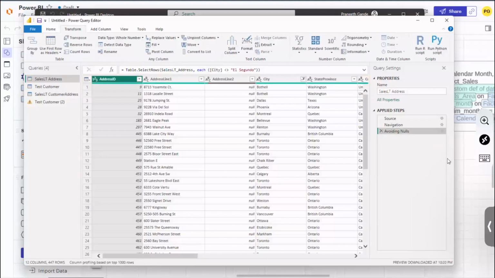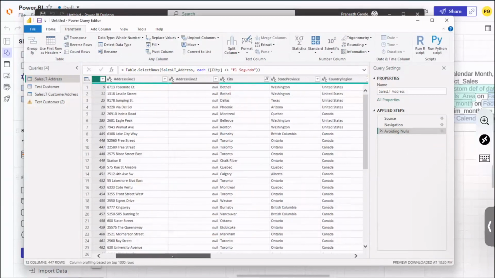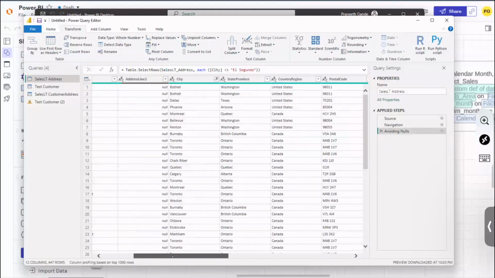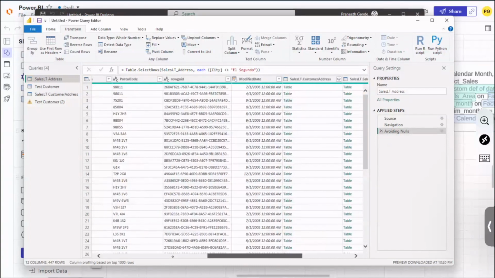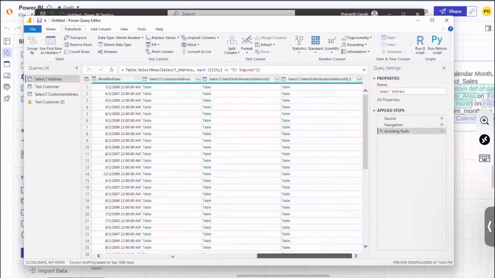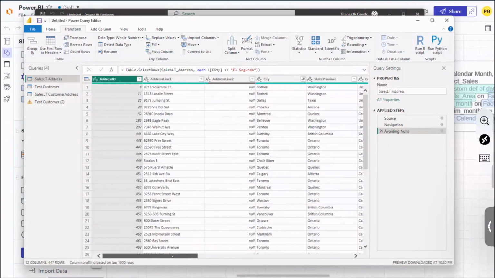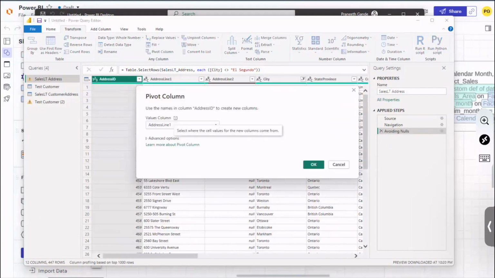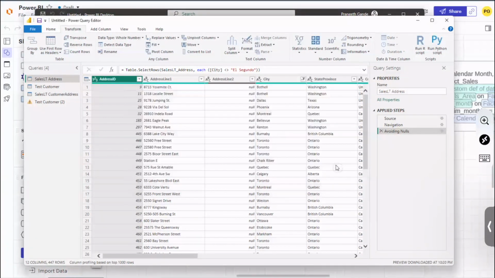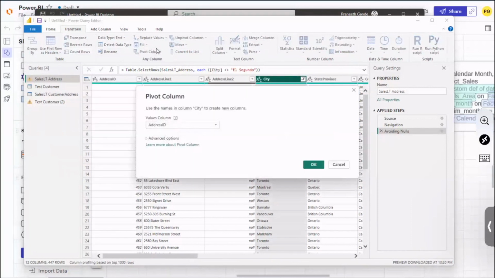Okay, address ID. Let's say address ID is there. Address ID only has numbers, so we'll try this. Pivot column. Okay, sorry, it's address ID. City, pivot column.